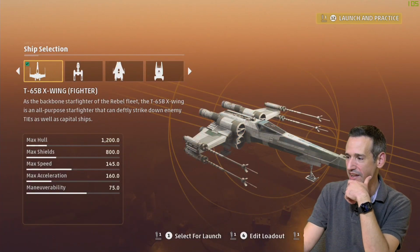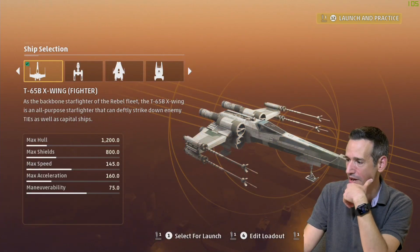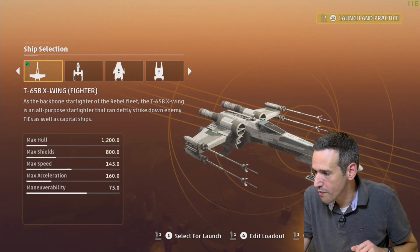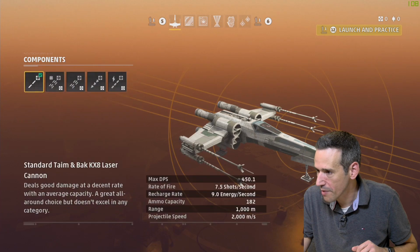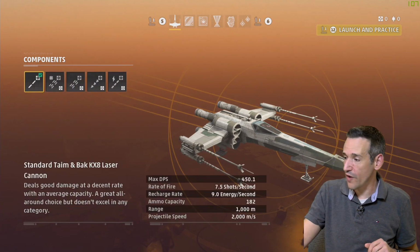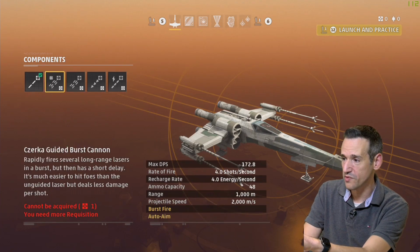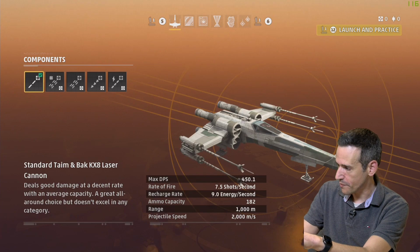All right, so we're going to fly the X-Wing real quick. And let's see how this, oops. All right, how do I fly here? Okay, so select for launch is 1. That's 4. All right, there we go. Primary weapon. You know what's funny about this game? There's so much depth to this that I didn't realize. I thought this would be a lot like, I've got to find where all my buttons are.